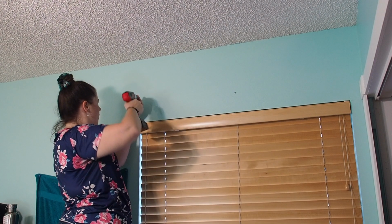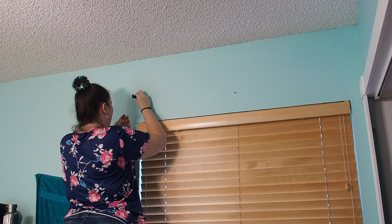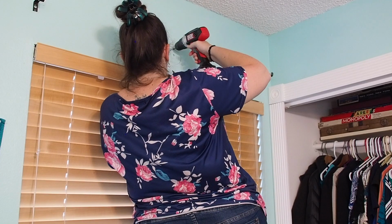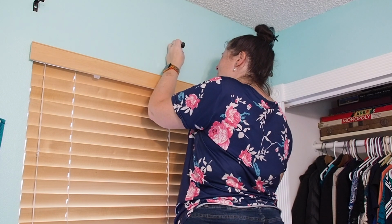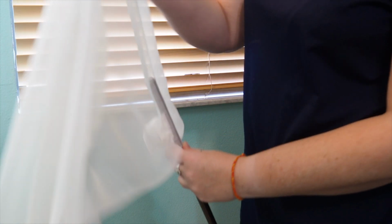For the brackets on the end, just simply screw it into the drywall and then into the stud. Make sure to leave a little bit of space between the screw head and the wall so you can fit the bracket. I added a second screw for these brackets for some extra stability.